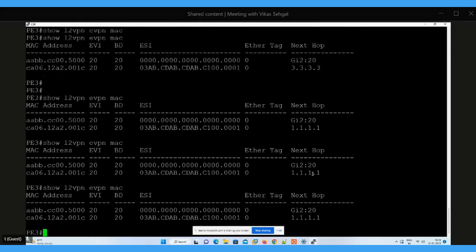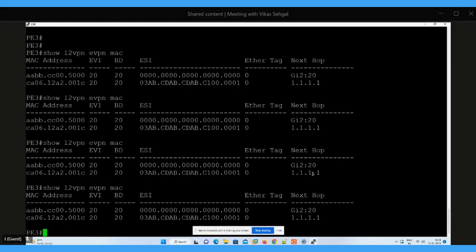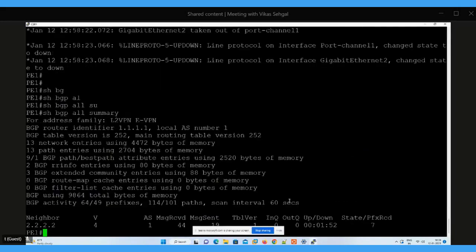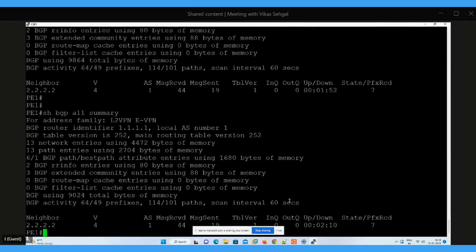So it is still coming from PE1 while the PE1 core interface toward the RR is down. Let's monitor this. This will take the normal time. Once the BGP timer expires, BGP will go down, then the MAC address entry will be updated on the PE3.